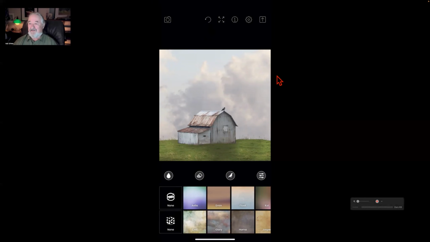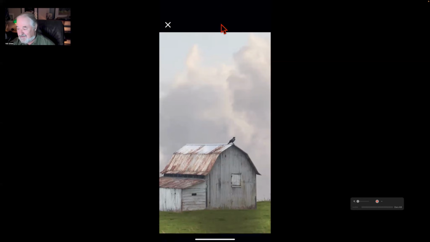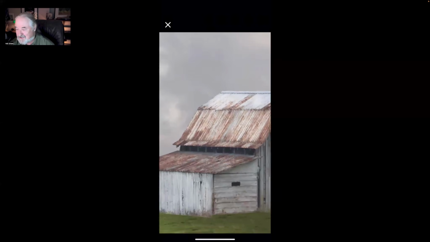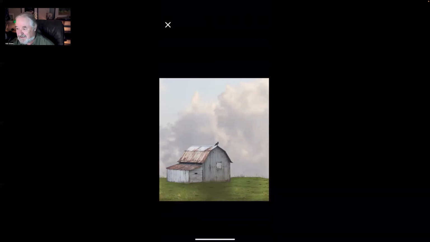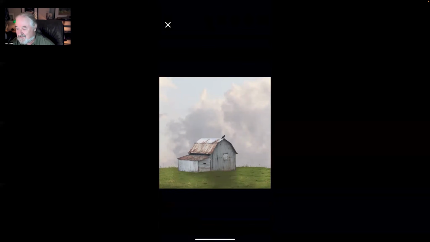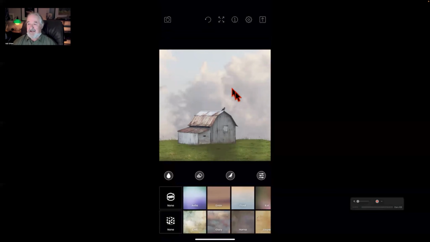The other thing that's different about Distressed FX, most of our iPhone apps, you can take two fingers and pinch out and zoom in on an image that way to see it. Well, with Distressed FX, you can't do that here. But you have this icon up here, these four arrows. If I tap on those four arrows, it allows me to zoom in on the image. I can inspect my work, make sure it's doing what I want it to do. So that's how you inspect an image in Distressed FX.